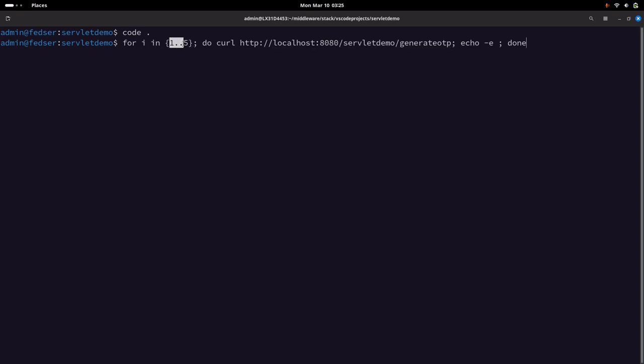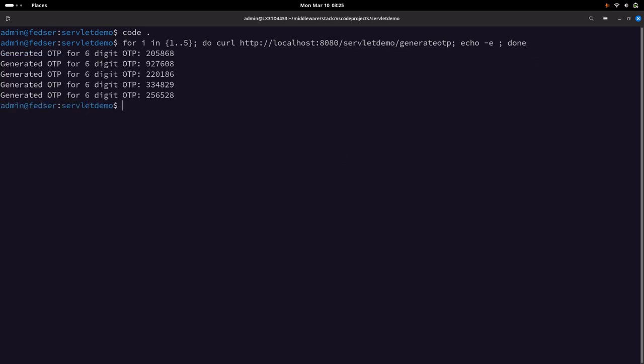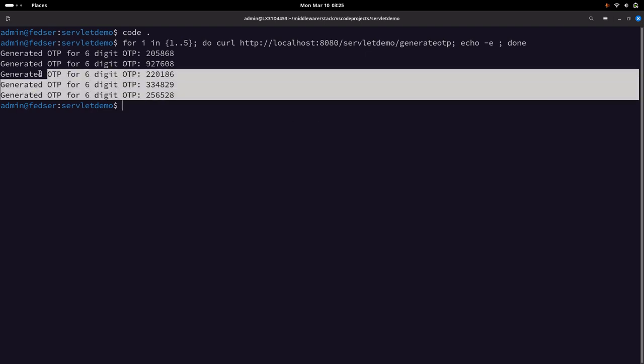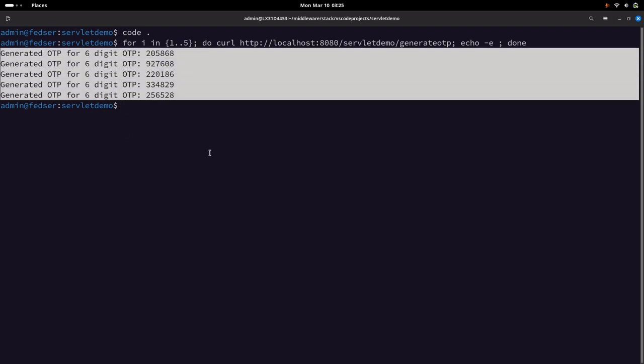We are going to generate 5 OTP numbers using this curl request, and by default the application name, servlet demo, the project name, is taken as the context root. Now let us run this, and it is going to generate our 6-digit OTP numbers.